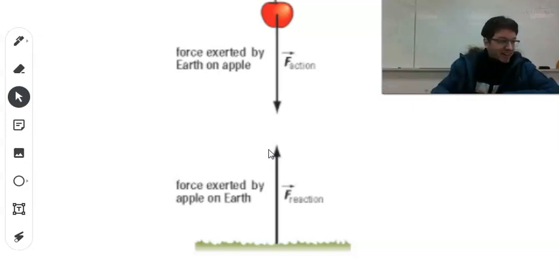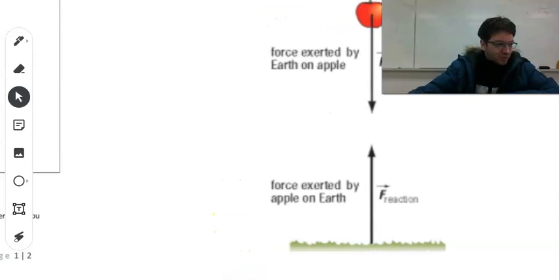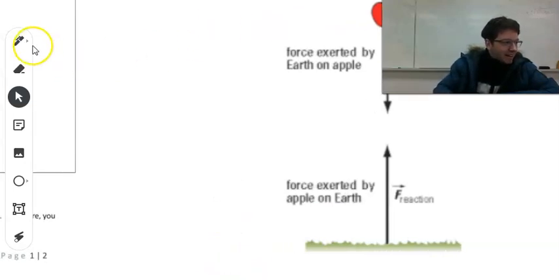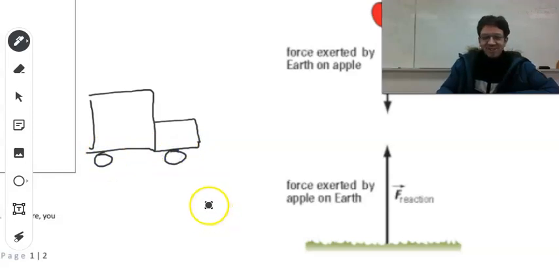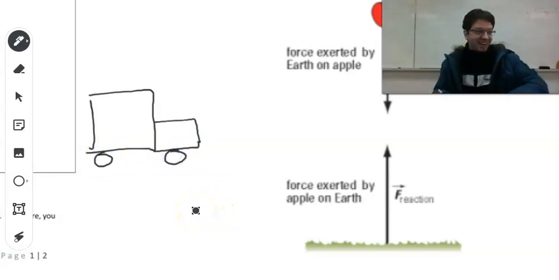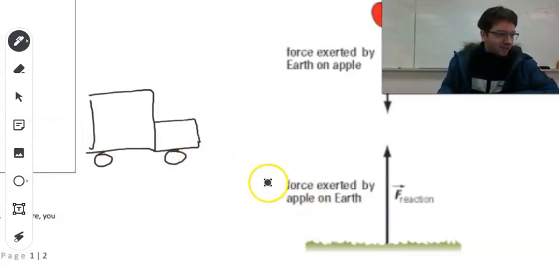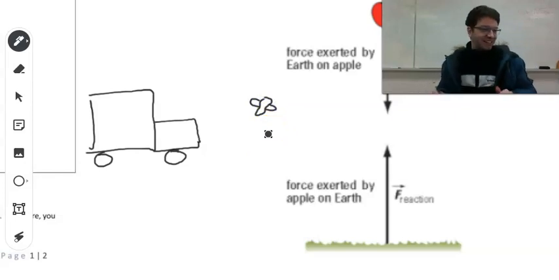So let's look at another example which confuses people. Let's take a large truck. We take a large 18-wheeler, or let's exaggerate, 100-wheeler truck. I know one doesn't exist. It could be a train, maybe. Right? And then we are going to place a bug. That's actually a pretty big bug in comparison to the size of the truck. This is not to scale, so don't be afraid of gigantic bugs.